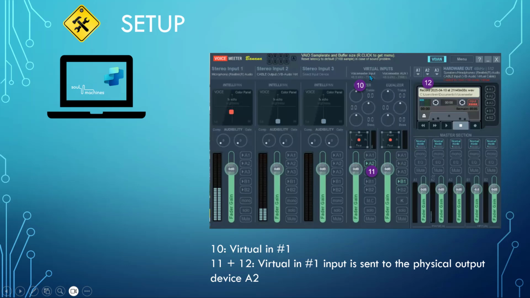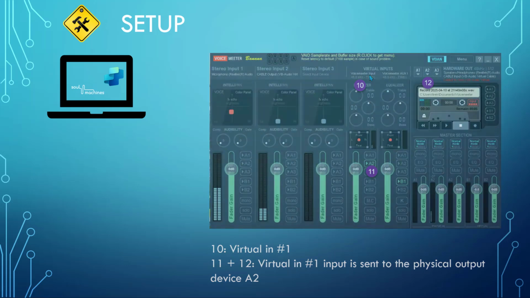Then I go down. This is transferred to A2. A2 is basically something that is playing the sound, the output channel. So here input transfers to this output, and this is the output. But now it comes, and this is a bit tricky maybe for the first time.